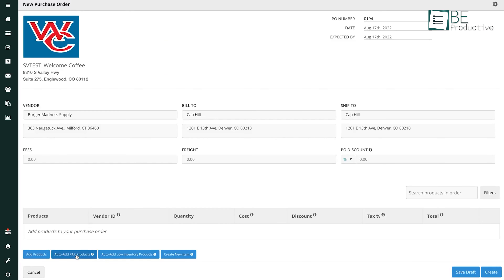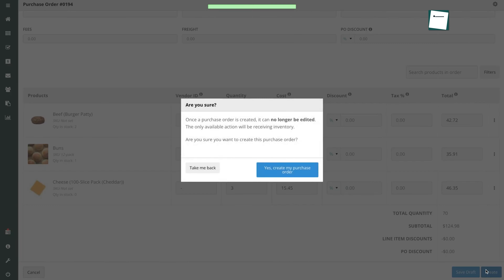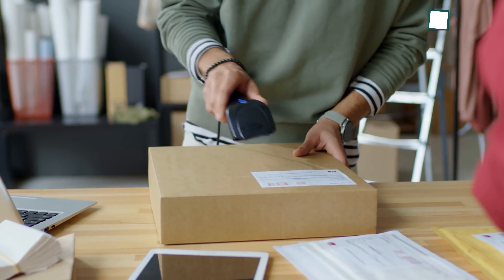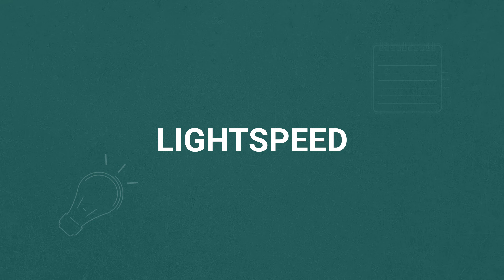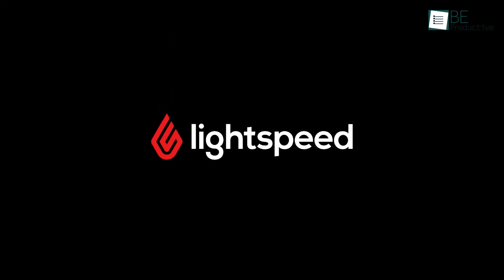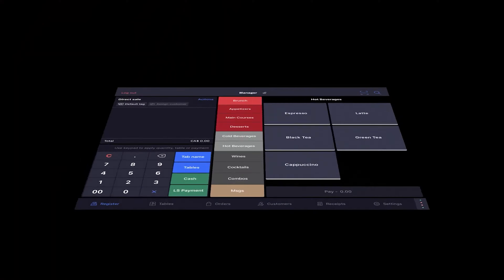Moving on to Shopventory — we often spent hours updating stock levels, leading to inaccuracies and wasted time. With Shopventory's inventory management system, we monitor our stock effortlessly and save countless hours each week. A further challenge was the lack of detailed insights into our inventory and sales. The custom reporting feature provided us with in-depth data and helped us make informed decisions about stock levels and purchasing, which improved our ability to manage inventory efficiently.